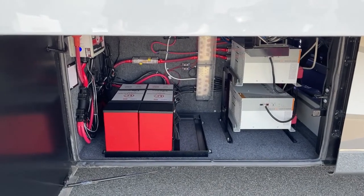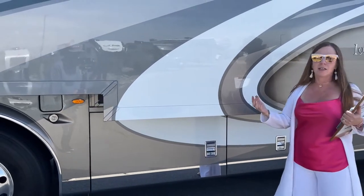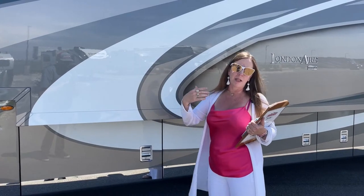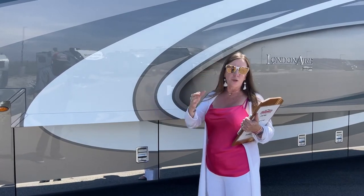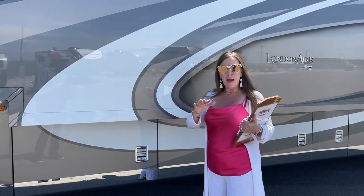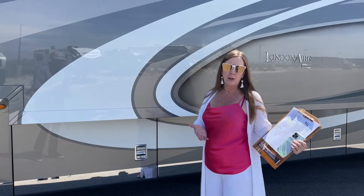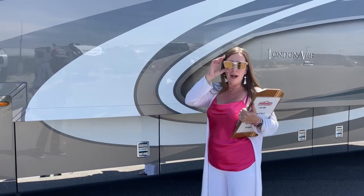On the London Air, you would normally have six 100 amp hour batteries. When you upgrade to full electric with an Oasis system - a 50,000 BTU furnace, all-electric coach, and hydronic heating for water and heat - you upgrade into an 8-battery system. That 8-battery system is a few hundred pounds heavier than the lithium ion battery pack. If you were to add a third optional battery you'd be about the same weight, but instead of 800 amp hours you'd have 960. Without the extra battery you're at 620 amp hours - either one is more than enough.